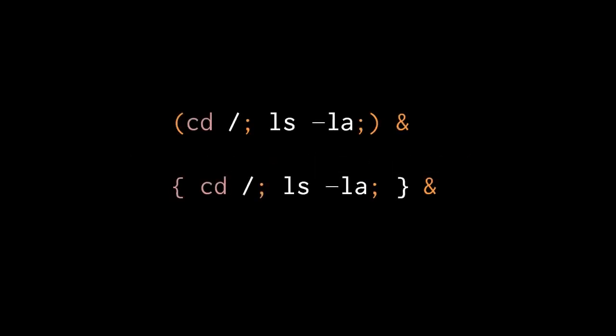Just like we can apply redirections to the whole of a command list in parentheses or curly braces, we can terminate these with an ampersand to run them in the background. And the interesting thing here is that because running in the background always involves a subshell, effectively the behavior here is precisely the same. While the curly brace command doesn't normally involve a subshell, here because it's running in the background it does.